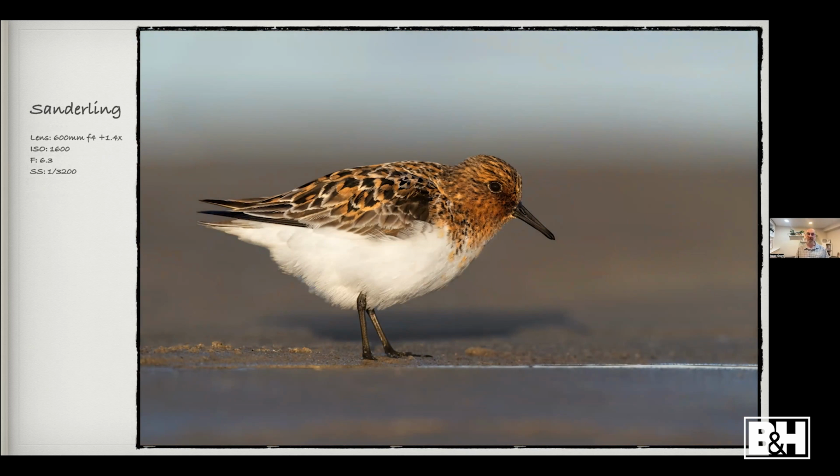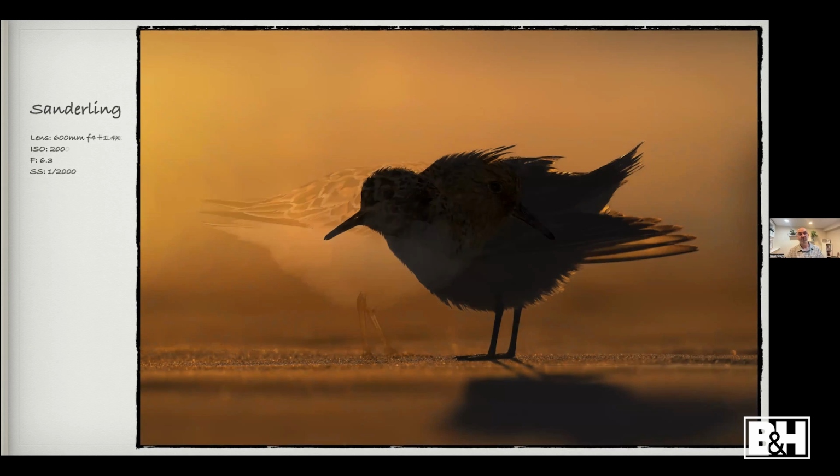Here's a shot of a sanderling, basically full breeding plumage. Late in the day, you can see the shadow behind it pointing straight back. I'm right on the sun angle. I'm at eye level with this bird, laying down in the wet sand and doing all the things I've talked about. It's a nice photo. Just want to reiterate how changing the quality of the light can have a drastic impact on the photo.